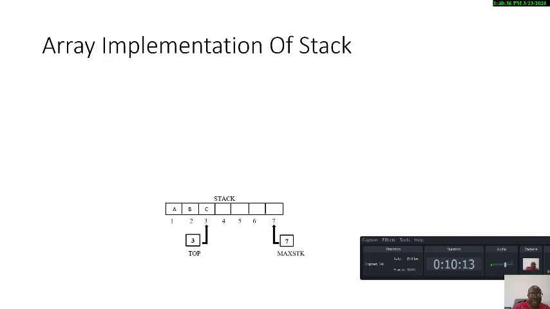So let's start with the array implementation of stack. Whenever you want to implement a data structure using another data structure, it means you want to take advantage of that other data structure. So here, you want to implement stack using array. You want to take advantage of array. There are some properties that array has that the stack does not have, and you must take those properties.